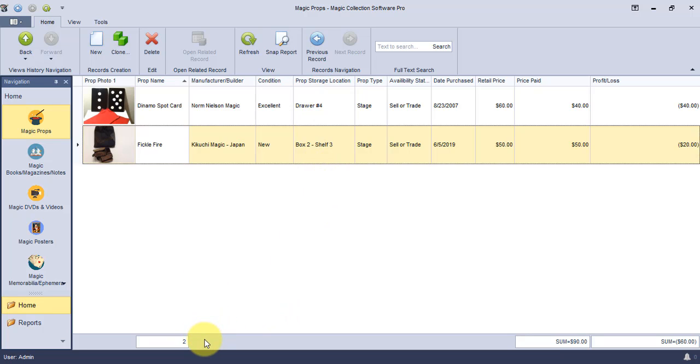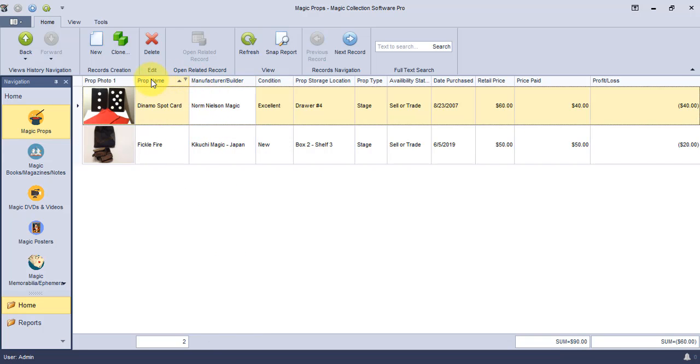That's achievable by moving your mouse on the blue area here and right clicking, and that will give you the total for, let me see, I'm under manufacturer. You would just select the column. Let's go to prop name and just move the mouse down and right click and click none. That gets rid of it.